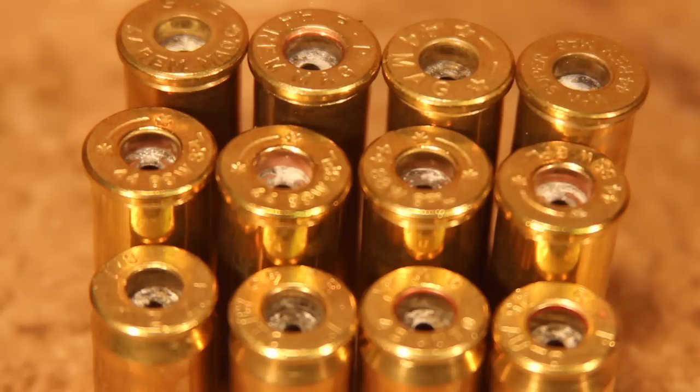But that's the problem — it's the lead from the primers. I'm doing this video on YouTube because there are still reloaders out there who are hanging on to dry tumbling, saying 'well, I'll dry tumble outdoors' or 'I'll dry tumble on the porch.' But do you want that powdered lead to get on your property? You might not want to do that.